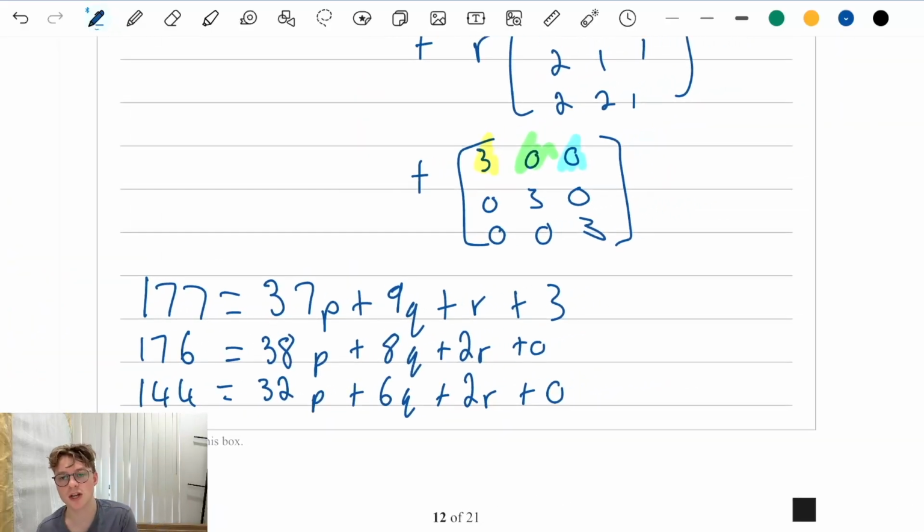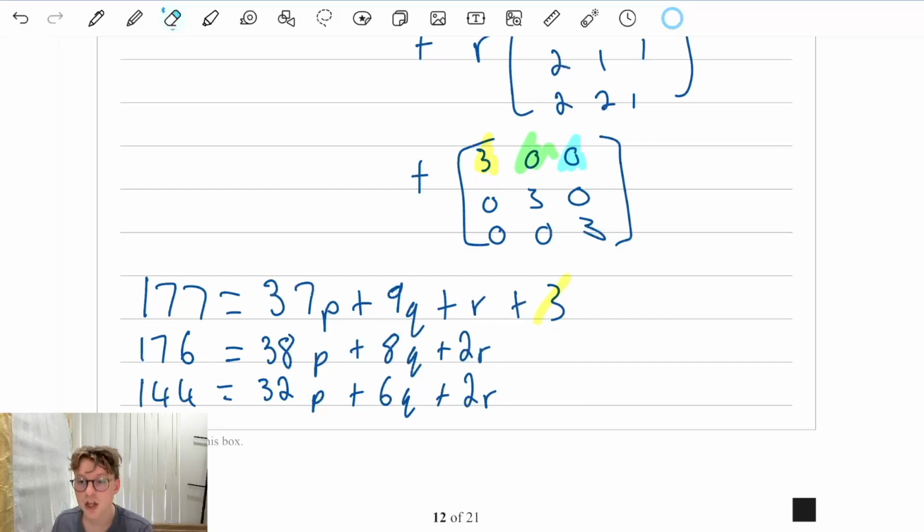So I've generated 3 equations here, okay? 3 equations, 3 unknowns. I can now make a coefficient matrix. To make my coefficient matrix, though, I need to get rid of all of these numbers here on the end. They all need to go. The zeros are already gone, okay? So I can just essentially erase these because I don't need them. The 3 just needs to be subtracted from each side to create this new matrix at the front. If I subtract 3, then technically I get 174 equal to the rest of it here. But I wanted just to show where all the numbers came from so it wasn't too confusing, okay?